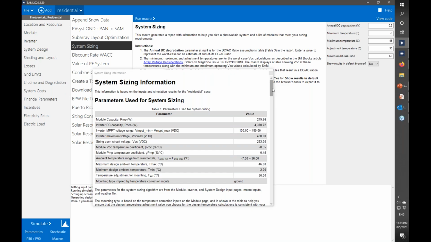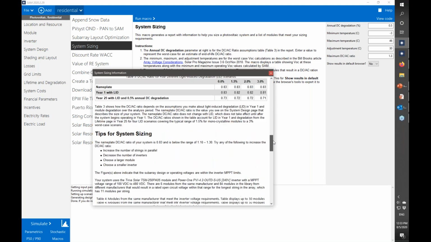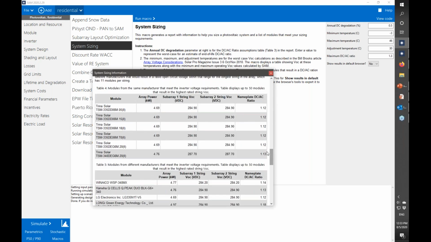And what I'm interested in here is just to see what other modules it suggests. So if I stick with Trina, it's saying that these 335 watt modules would be good for my 7 module strings.